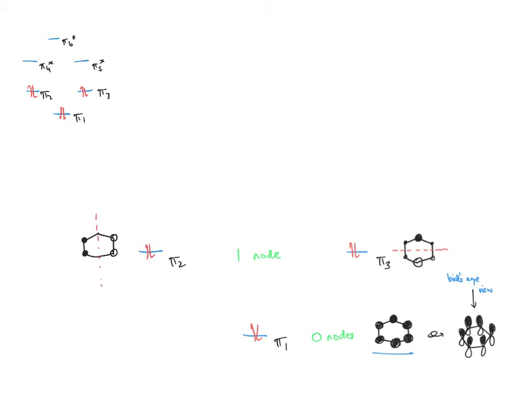Let's move up. Let's do pi 4 star and pi 5 star. Okay, those don't have any electrons in them. Here now we have 2 nodes. No electrons in them, and so let's draw out something that would have 2 nodes. Let's say we've got a system that has a line through the vertical and a line through the horizontal. We would have a system that would look like this. Let's say this one is shaded, that one's unshaded, this one is shaded, and that one's unshaded.